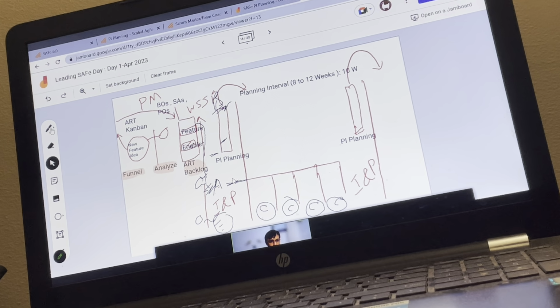One of the things we will use for reviewing purpose is the ART Kanban board. This is primarily used by the product management, business owner, and system architect. We know that these 3 stages talk about the feature being under review and refinement, but later on the feature will go through stages like under implementation, under staging, ready to release, and done. So we will have more stages in our ART Kanban board, which will track the live status of the feature, the ART backlog item, at any point in time. That's the one tool the stakeholder and product management can use to see where my feature is throughout.